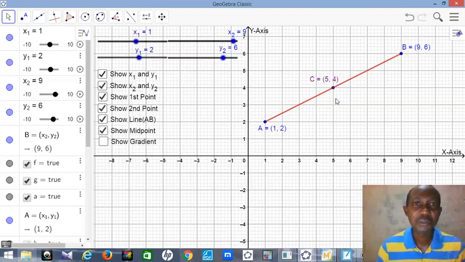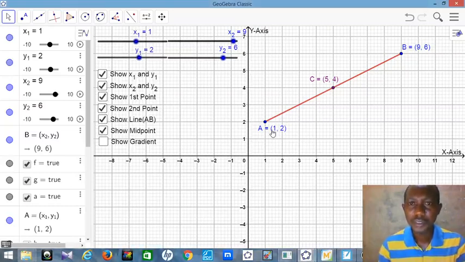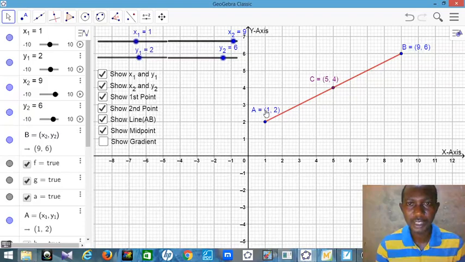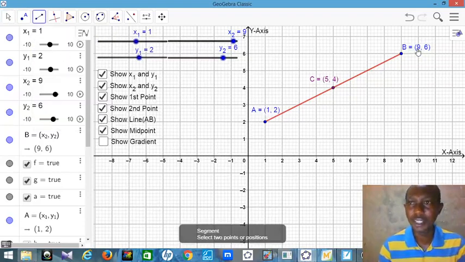But we cannot keep drawing graphs like this, because this is not the target of the topic. The topic is you need to know the formula so that you can solve it quickly and get your result. So how do we do that? If you want to derive this formula, you need to make some sketches. Let me move A to the top. Let's just make some sketch. Let's get a line segment.